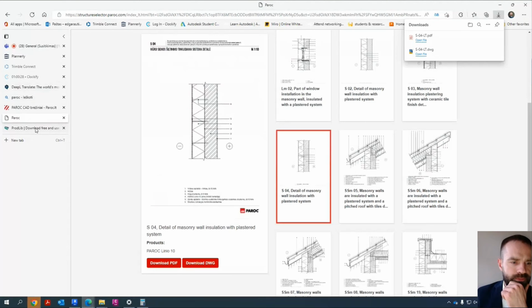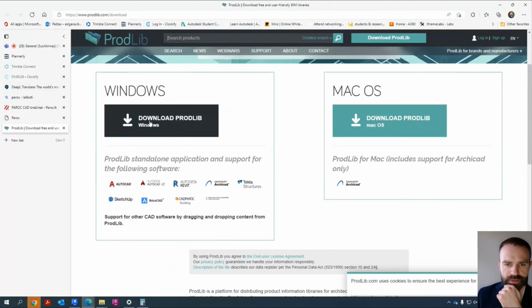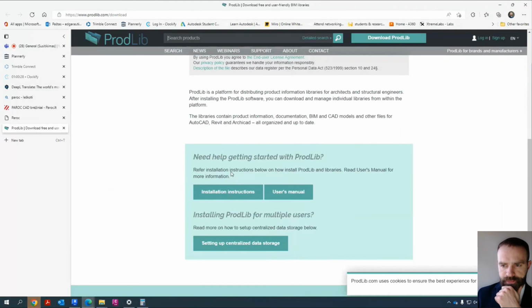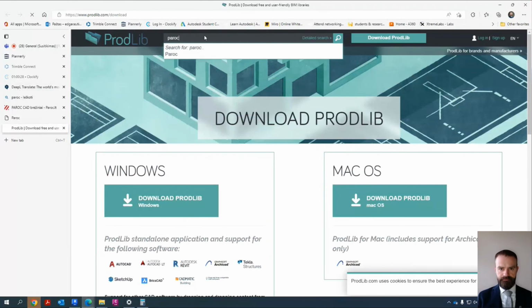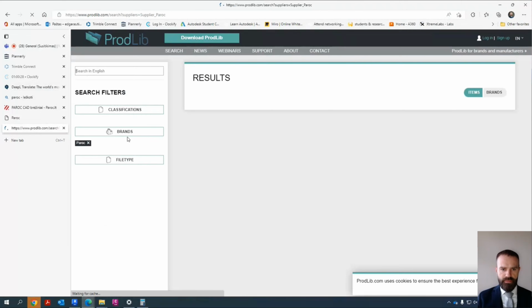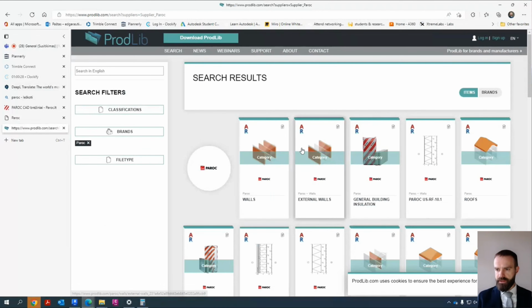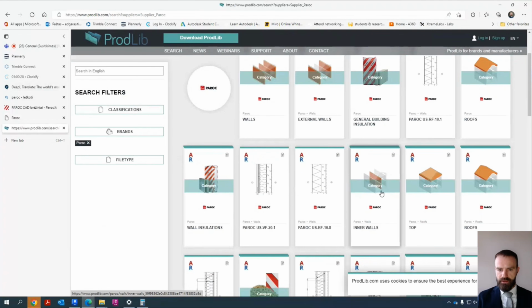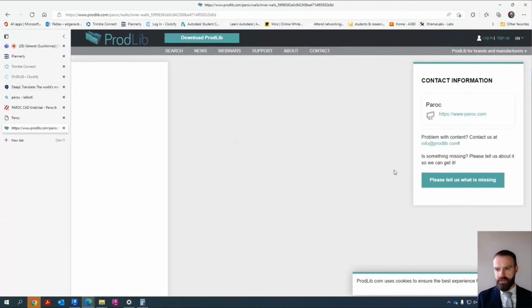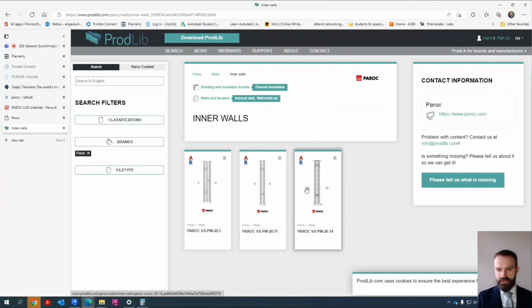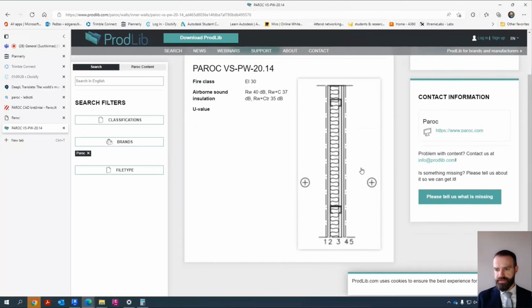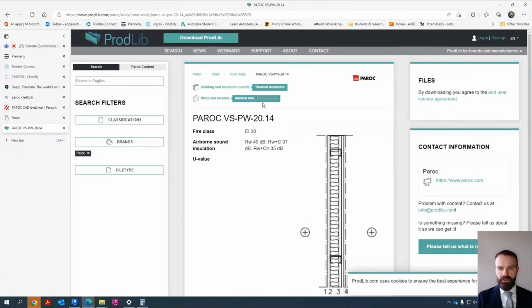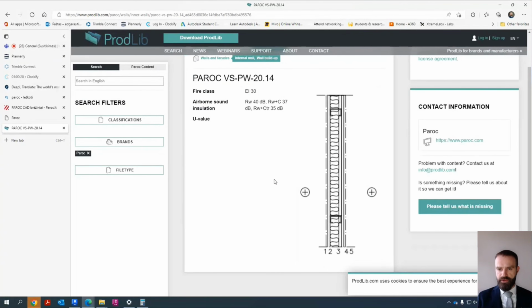Okay, now in Prolib, you can also download Prolib for your computer. Let's say I want to follow Paroc, and I can download any element or wall from here, interior walls. I can select what kind of interior walls I want to use, and I can download this interior wall as a Revit family and use it for my project.